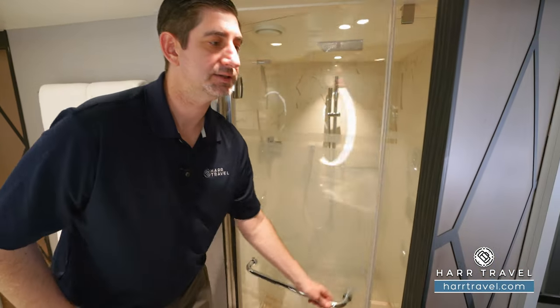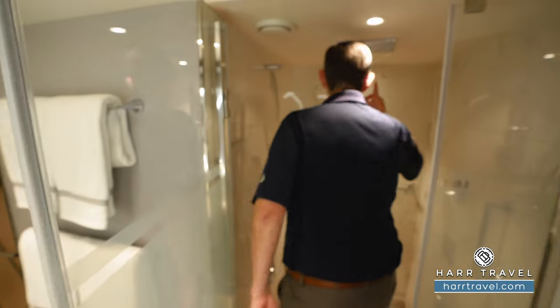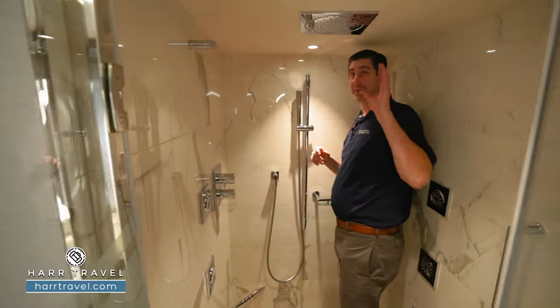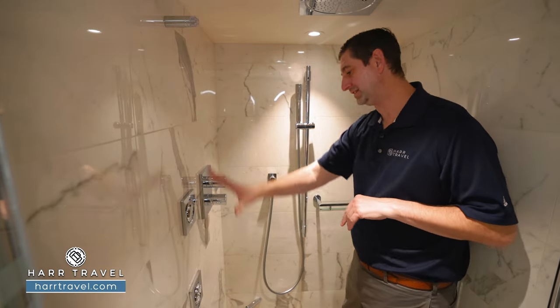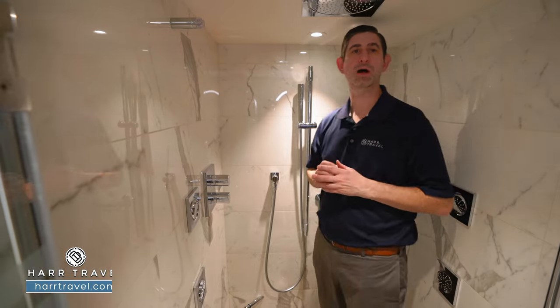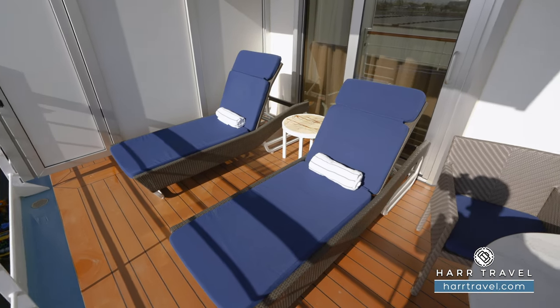Right on the side here, we're going to step into the shower. Now, I'm a really big guy — I'm six foot six — and I do fit just fine in here. You've got a rainfall shower head up above, and I do fit just underneath that adjustable shower wand as well. And then you have that full Swiss shower experience.